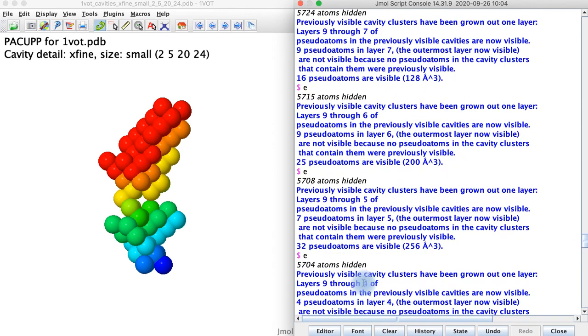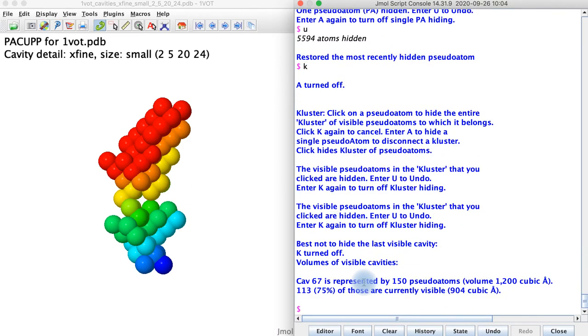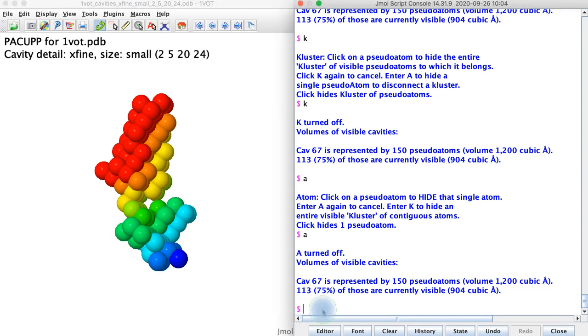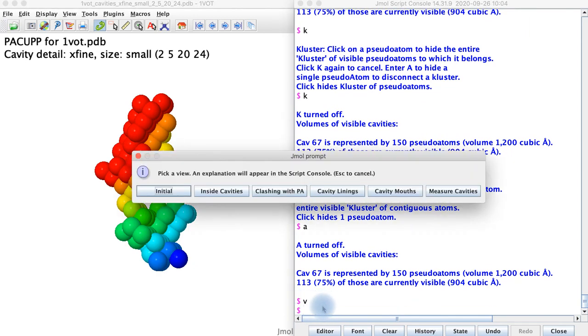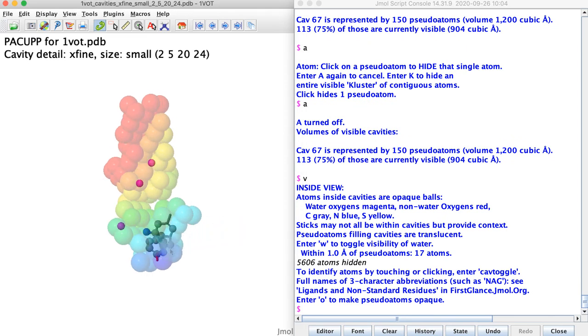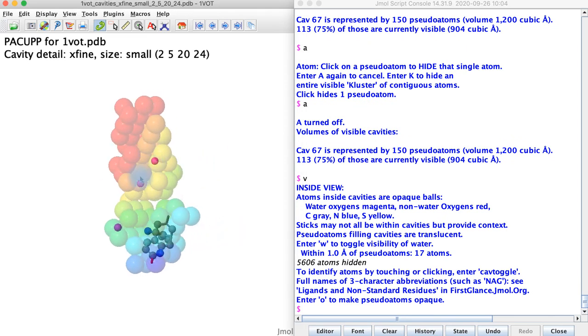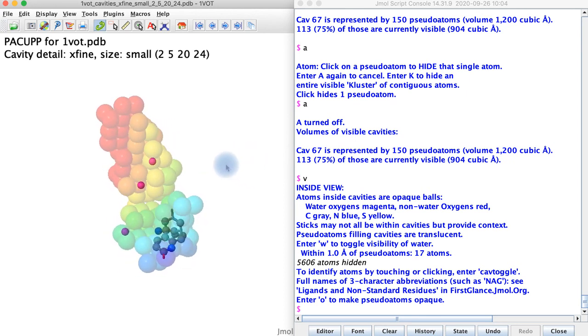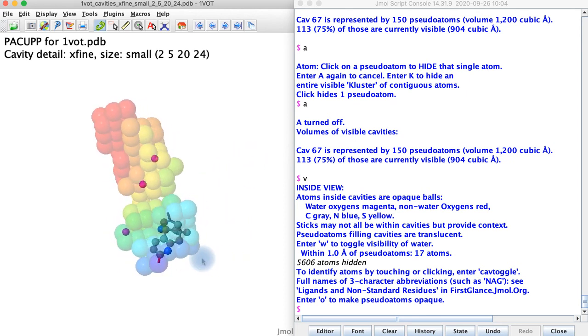Now that we have surgically cleaned up the catalytic cavity so nicely, let's see what's inside it. So entering V, we can click inside cavities, and there's huperzine A, the inhibitor, and a couple of waters. If we want to click on the atoms inside the cavity to identify them, we need to hide the pseudoatoms because they're covering up the enclosed atoms.